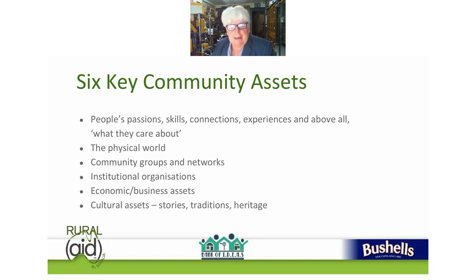Then there's all those economic and business assets, the formal ones you see in our main street, those backyard ones, and also the ones that belong to what I call the exchange economy, you know, the swap meets. That's a form of economic asset that, again, can be quite useful to a community. And finally, every community has stories. Every community has cultural assets that, again, need to be discovered, mapped, and above all, connected.